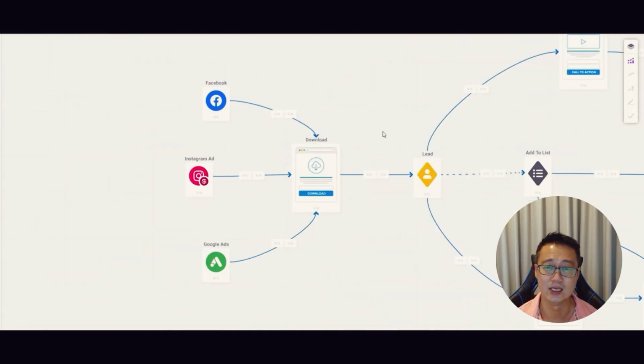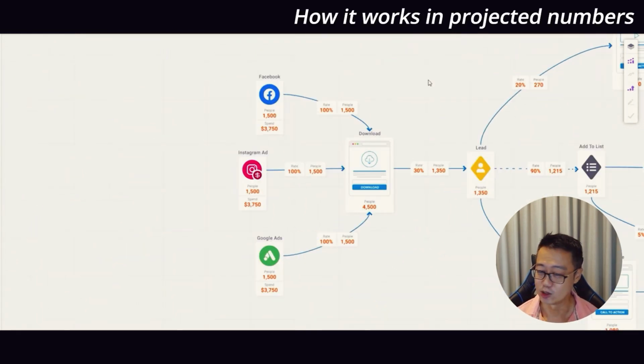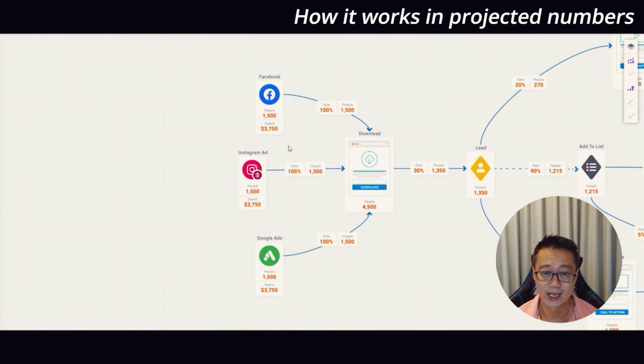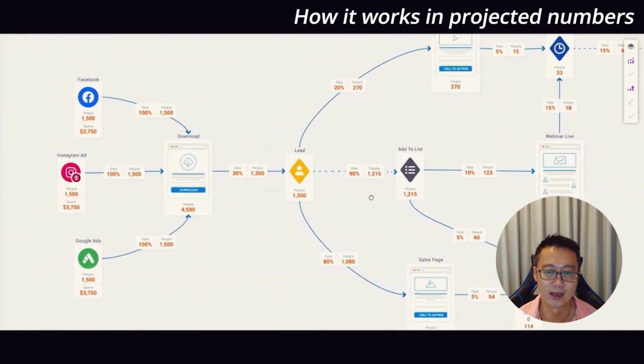Now, let's see what actually happens when we put some forecasted numbers into it. This software that you're looking at is called Funnelytics, and it's a pretty cool software, and we're a certified partner. So you can see here, we are projecting how many people and how much spend we need to get all these people to come and download the free lead magnet. Now, only say 30% of people that come to the landing page, conservatively, will become leads, okay? The rest, for whatever reason, won't sign up.